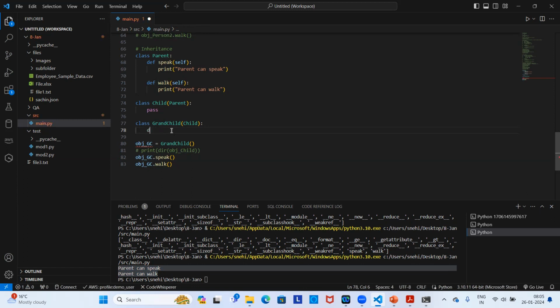Overriding means we need to define all those functions, because this speak is available in grandchild. How can we see it is available? Let me do dir of.